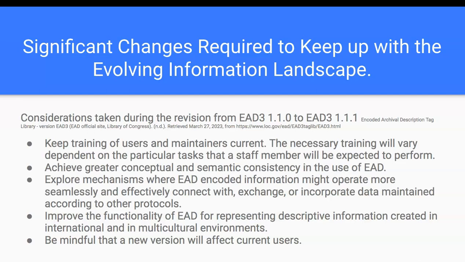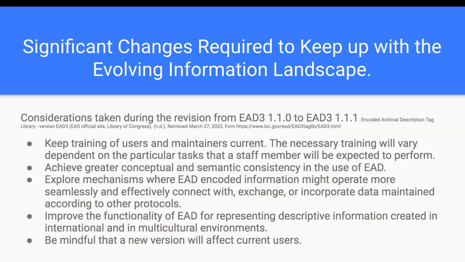To achieve greater conceptual and semantic consistency in the use of EAD, consistency would definitely be helpful because of people using it in varying ways, especially staff members using it for different tasks. Explore mechanisms where EAD encoded information might operate more seamlessly and effectively, connect with, exchange, or incorporate data maintained according to other protocols.